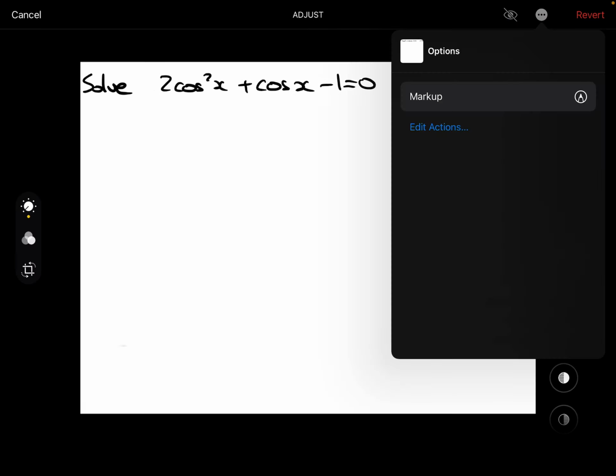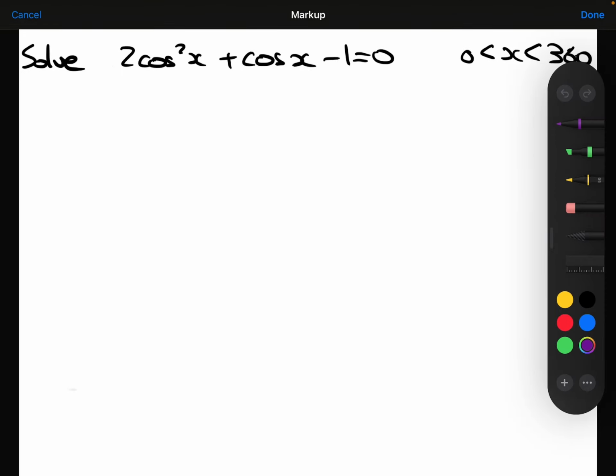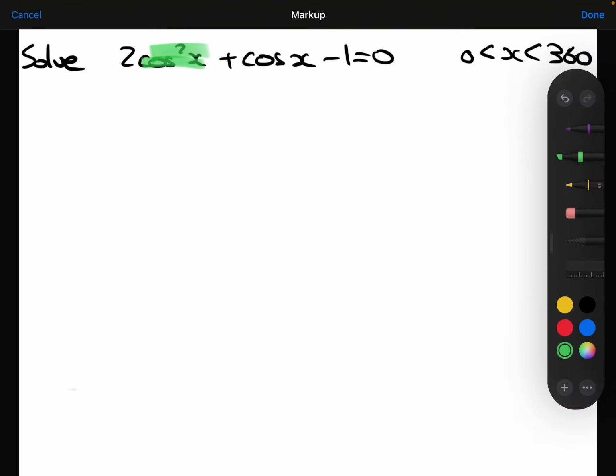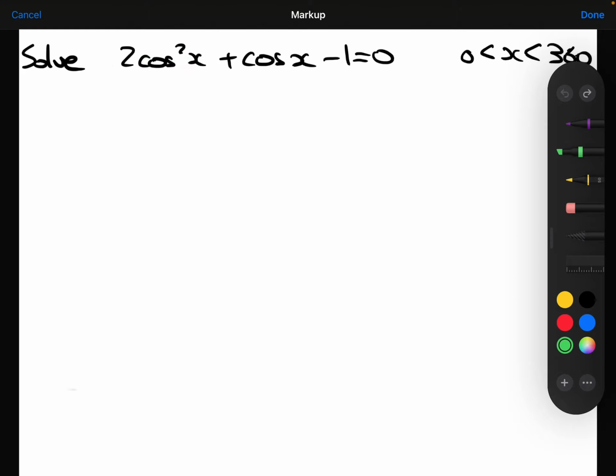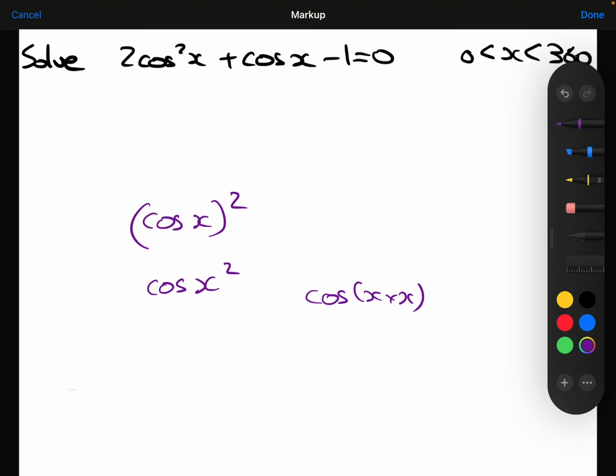Right, last example from this video. This, first of all, let me explain what that means, because you might not have seen that notation before. That is cos squared. That means cos x squared. It's just, as mathematicians, we're a little bit lazy. We can't be bothered to write the brackets. And if we wrote this, that could be confused with being cos x times x. So we don't like that notation. So instead what we do is we put cos squared like that. That means cos squared.